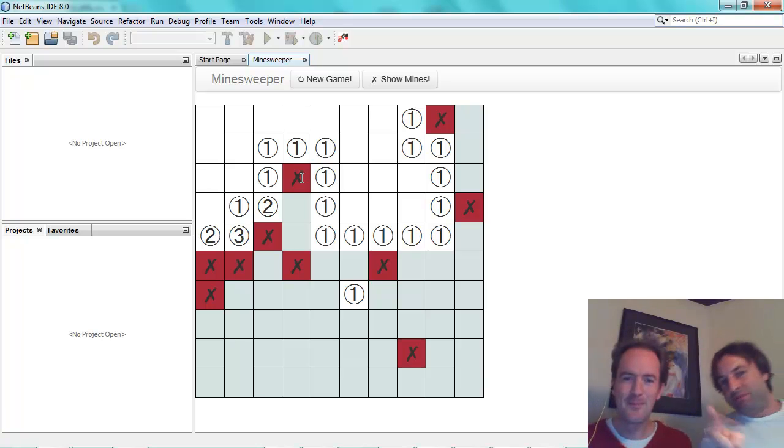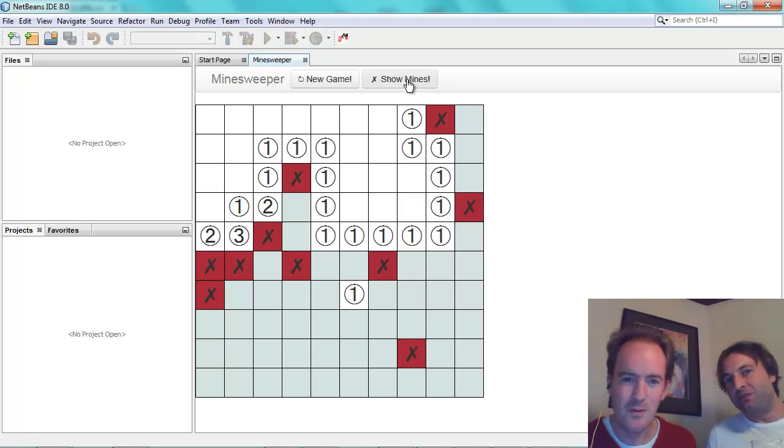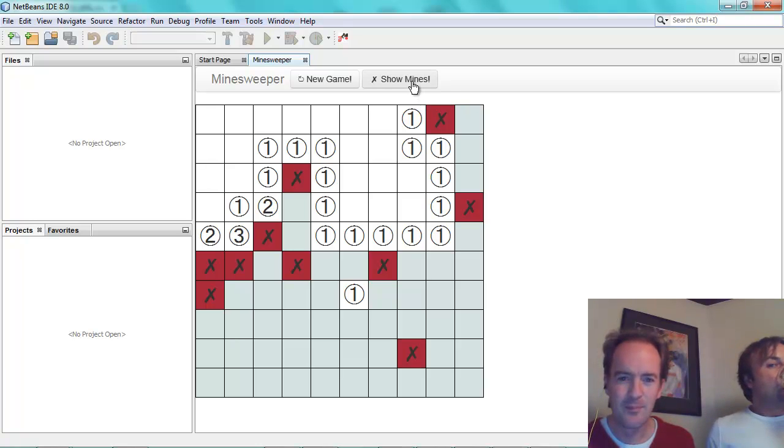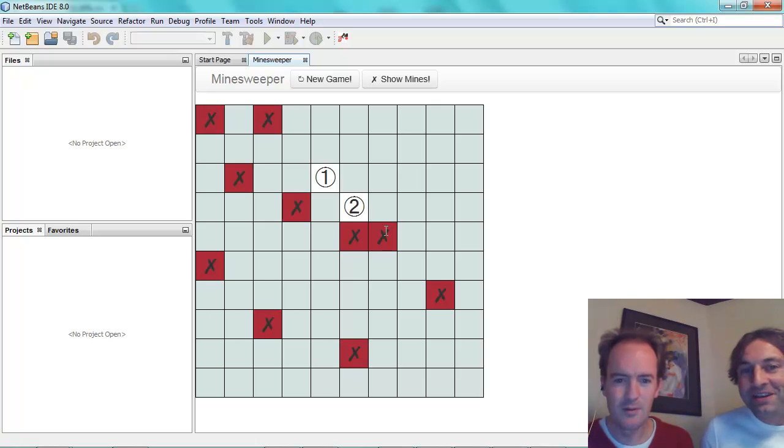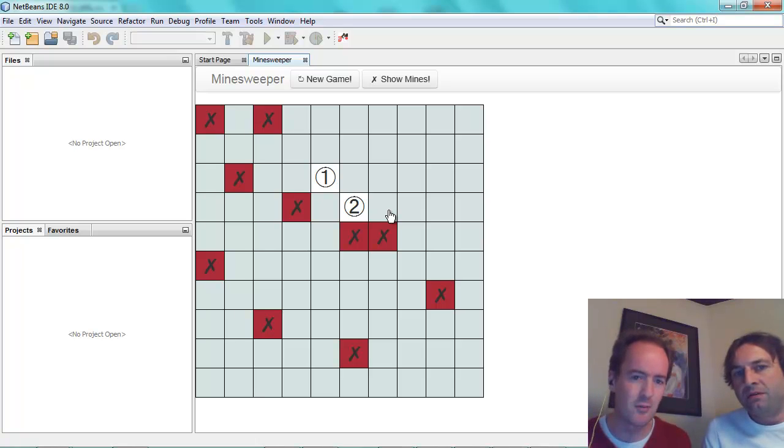Yeah, and it's a game that used to be a part of Microsoft Windows. And the cool thing about this game is that first off, it's a NetBeans platform plugin, which is a cool thing in itself. And the second cool thing is that it's using HTML5 for the rendering, but the application logic is written in Java. So this is the interesting part, the fact that the application logic is written in Java. And then it integrates with NetBeans IDE.